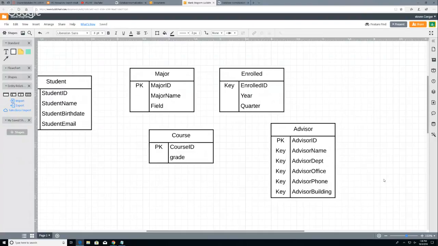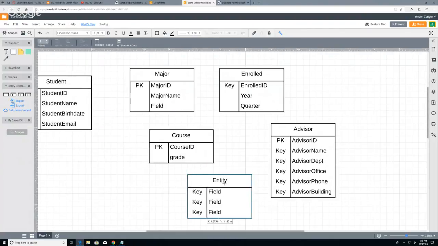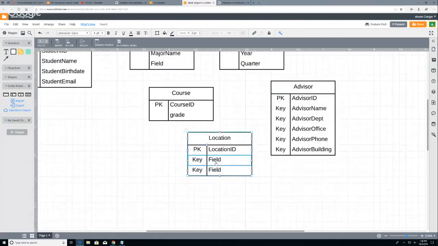What their office number is relevant to the advisor, the building, they're kind of relevant, but office and building kind of reflect each other. So if you're being strict about the third, you might want something like, I'm going to call it location. I'm going to give it a location ID. We're kind of punting on the primary keys. We're just saying they're IDs, whatever they are. And then you would have like a building.